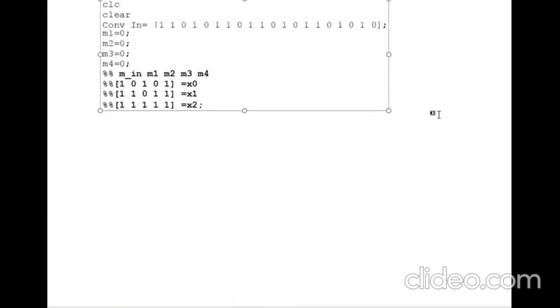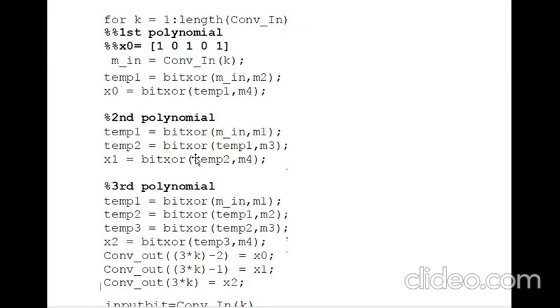X2 is the modulo 2 addition of M in, M1, M2, M3 and M4, that is all the flip-flops. So one by one we take pairs of flip-flops: first the bit XORing of M in with M1. Then temp1 contains the bit XORing of M in and M1, and temp2 contains the bit XORing of M in, M1, M2.